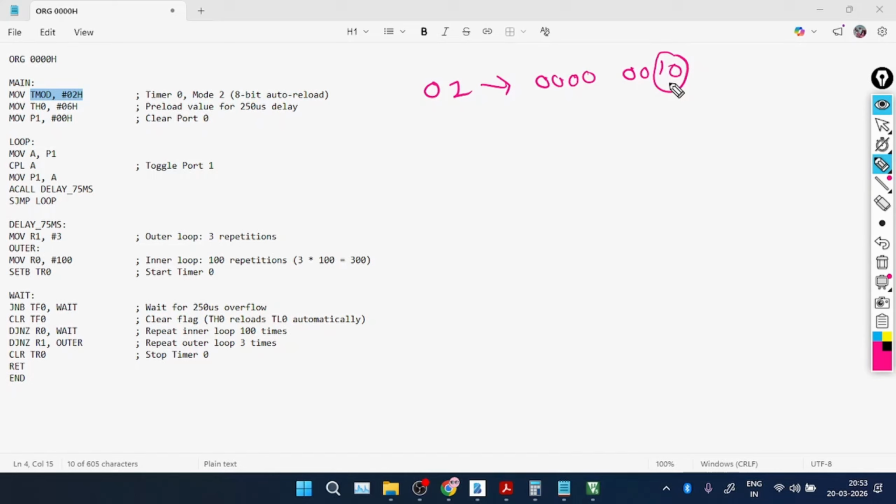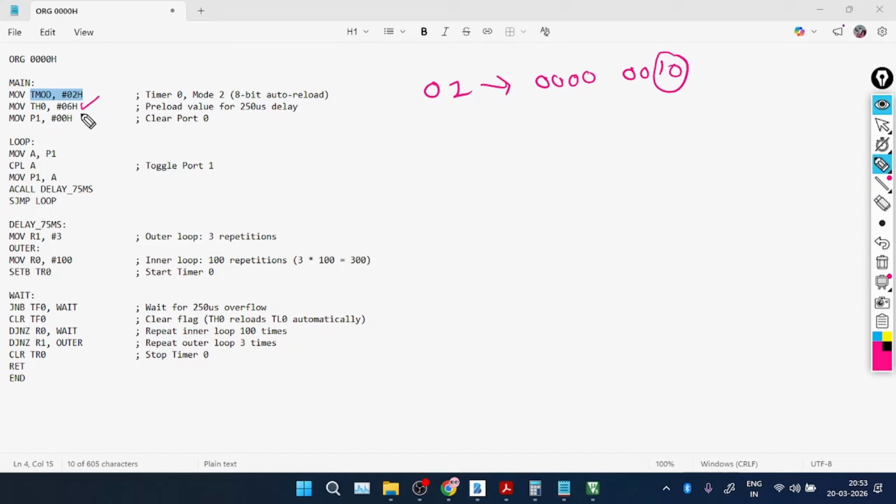And if you split 02 into 00000010, that 10 will tell us that you are going to initialize a particular timer in mode 2, which is 8-bit auto reload.